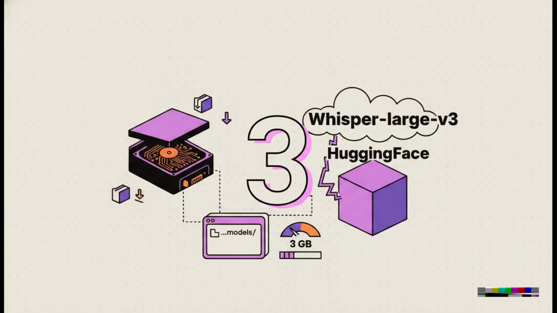But keep this number in your head, 3. If you choose the Whisper mode, you're going to have to download the Whisper Large v3 model file from Hugging Face directly to your local machine. That file is roughly 3 GB in size. You just drop it into the specific models directory inside the repository. And don't worry, the source documentation provides alternative download links if you ever have trouble accessing Hugging Face directly.